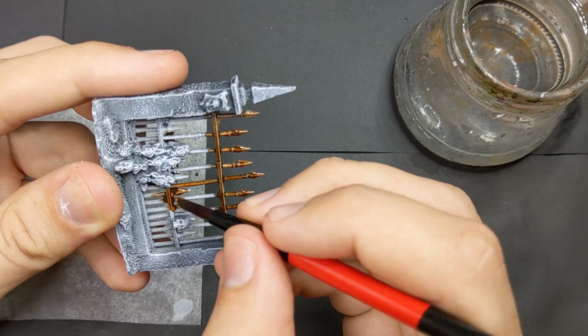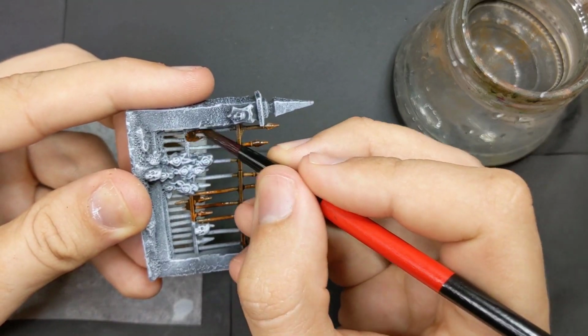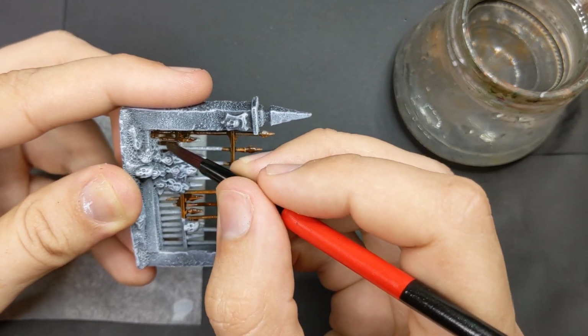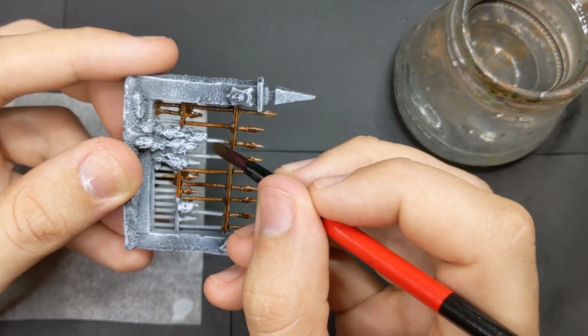You don't need to do anything particularly special here. What you will find is that it naturally pulls towards the bottom, and that's actually great because it gives us an imitation of a shade. And you just want to be fairly neat. Don't worry too much if you catch other areas, because we're going to tidy that up later.